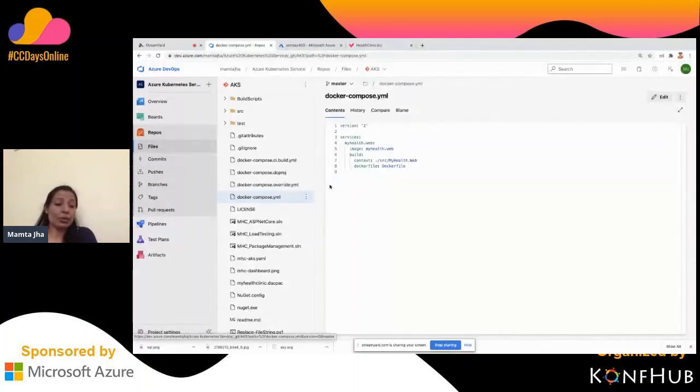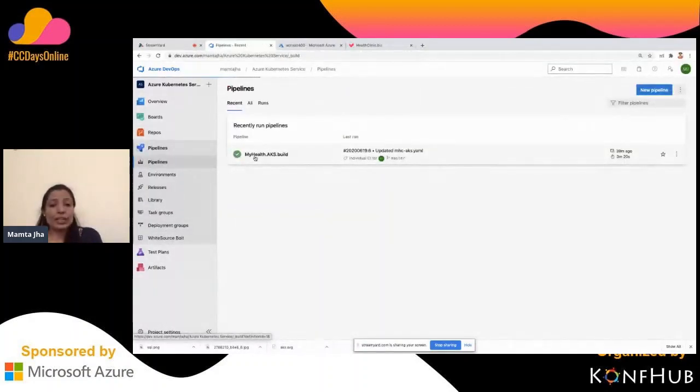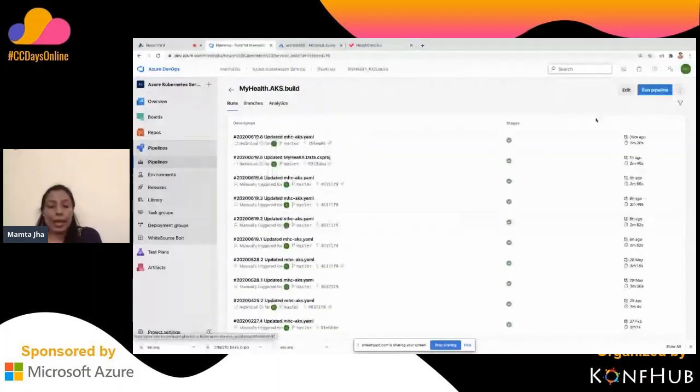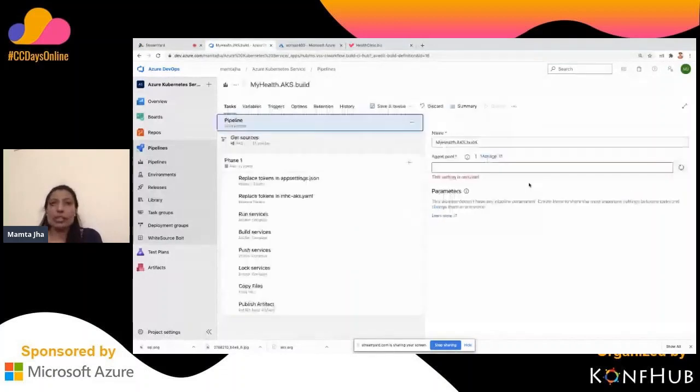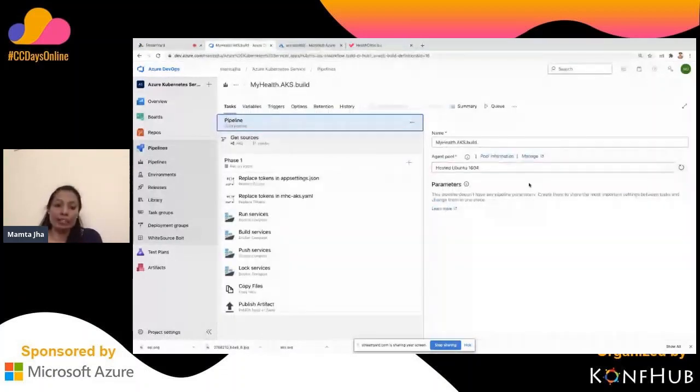And let me take you quickly to the build pipeline so that we understand what exactly we are doing in it. I have tried to keep a lot of environment variables non-static. So I've kept the SQL Server's ID as a variable. I've kept Docker container images as a variable. I've kept a lot of things as variables, and I'll show you how you can define variables over here. So here you can see a set of tasks defined.